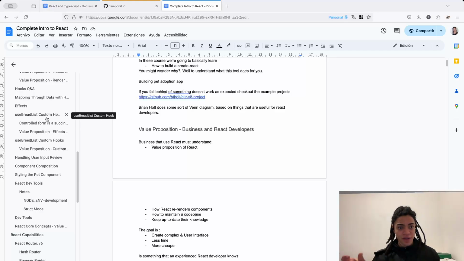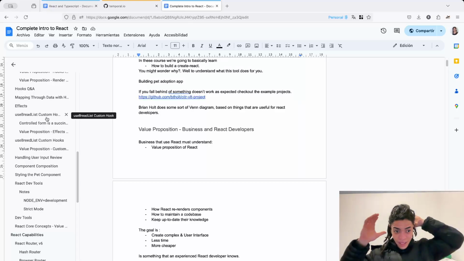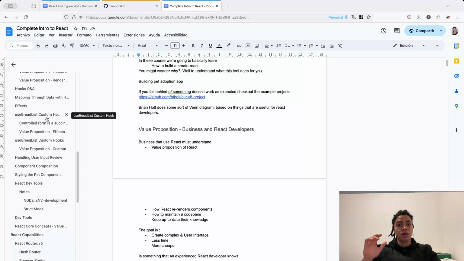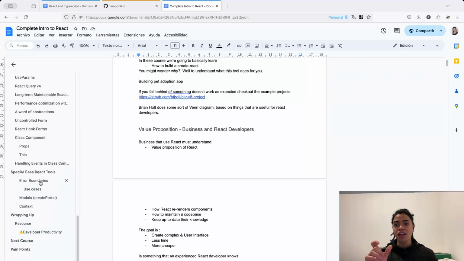custom hooks, and then styling, component composition in the React DevTools, and then we look at React capabilities like React browser, React Query, and the special cases of React, such as context, error boundaries, and modals or portals.